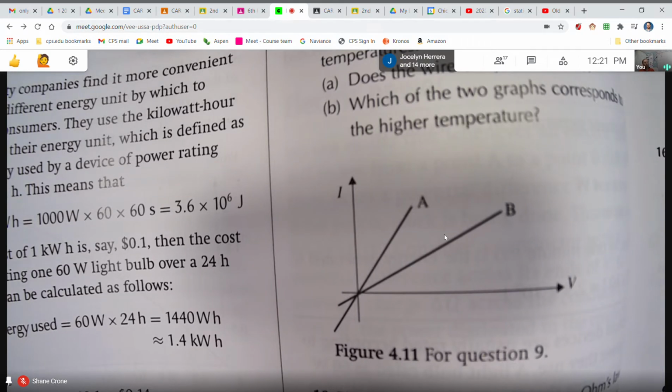It doesn't matter what the slope is in terms of whether it's 5 or 12 or 15. That doesn't determine whether you follow Ohm's law. What determines whether you follow Ohm's law is that it is a straight line, because it's impossible to have a direct proportion between I and V if that is not a straight line. That's going to have many, many different values for the current. Now, I'm not picking on Alexis because that was a great answer. I totally agree with that. But I do want to say one thing about this.